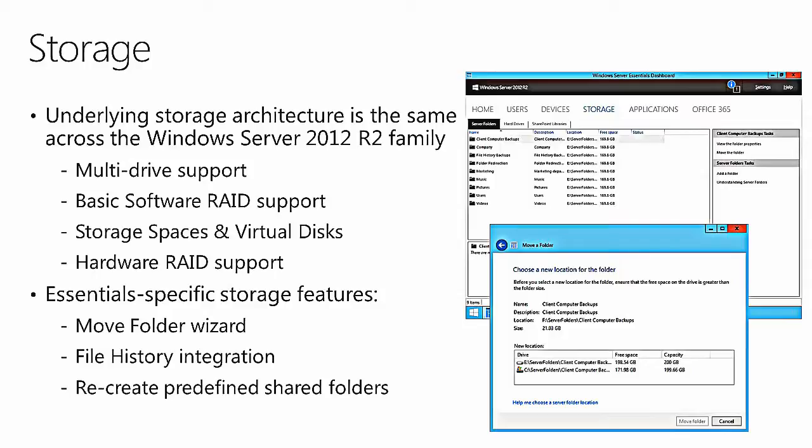It just makes it easier as you're adding storage to the server. Also, as I mentioned, file history integration, so that's unique with the Essentials experience, and also the ability to recreate some of the predefined folders that we create as part of the setup experience. So like we create a company shared folder that can be used to store documents that are global throughout everybody in the company. You may be creating shared folders that are specific to departments or whatever, but there are some kind of predefined shared folders that are created, and you can recreate those if the need arises.